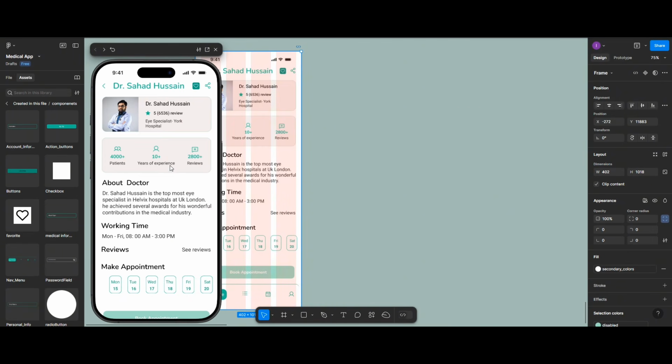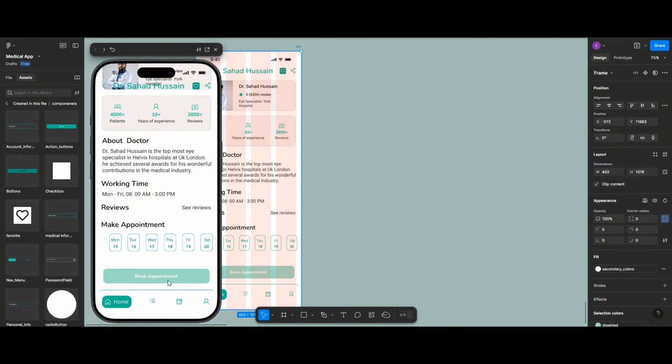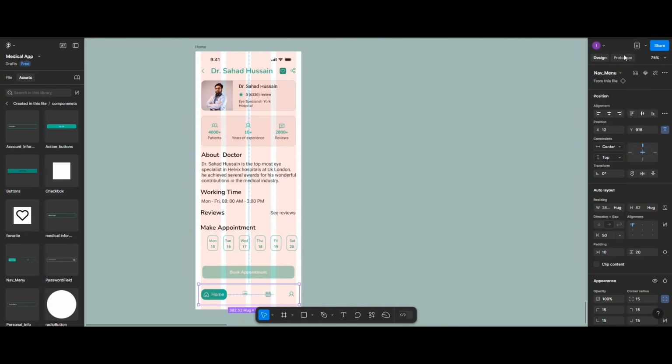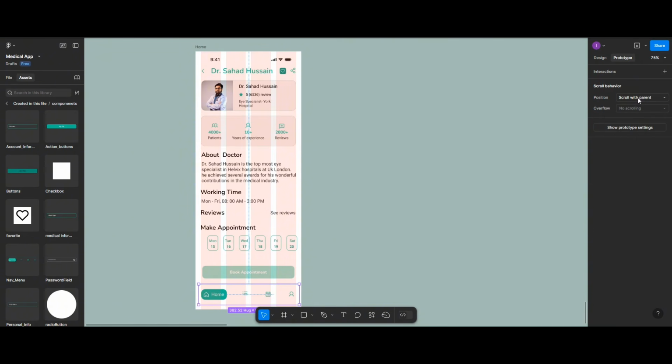All right, that's it. And here you should be able to scroll left and right to make your selections. So I'm going to give you a project again. The project in this lesson is for you to make these dates interactive. So create a component using these dates and make it interactive. So you can also scroll up and down, and beside that you should make this navigation menu to be fixed instead of moving. So you select it, go to prototype and change the behavior to no scrolling, okay, to fixed. So that is going to be the position. You keep it to fixed.